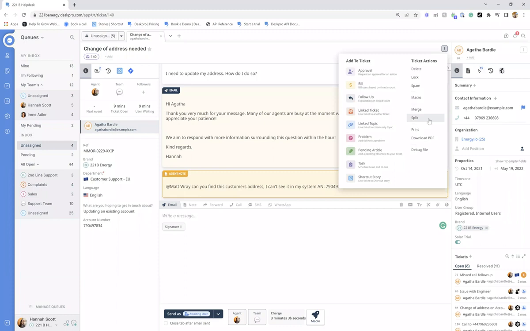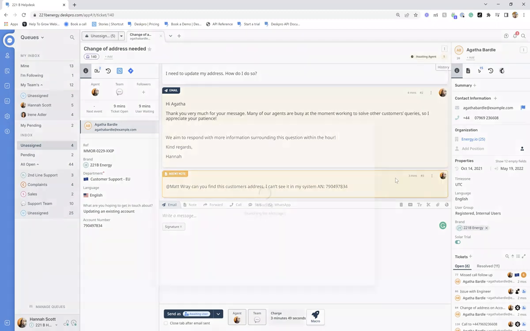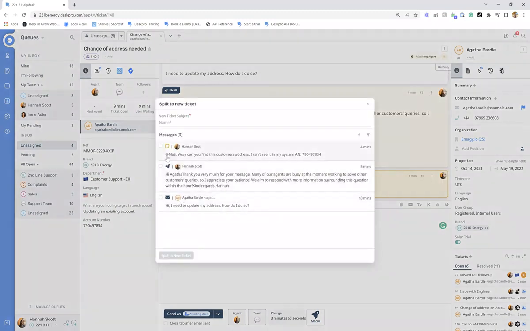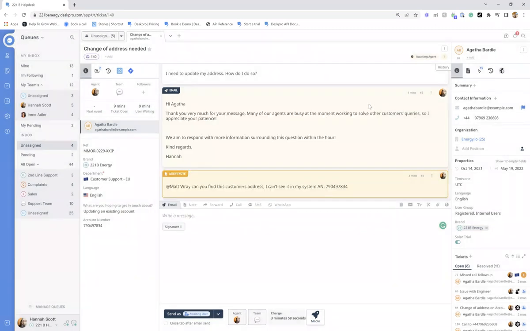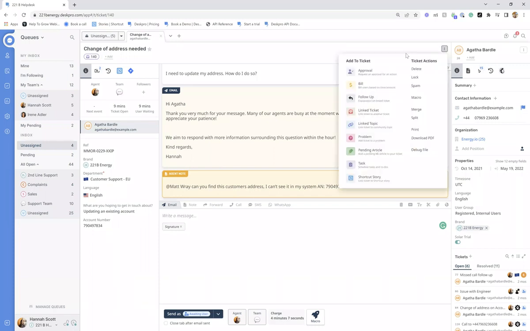Often a customer might send in one ticket, they might ask 3 or 4 questions, and they could all be for different people. The whole idea is that instead of having to wait until one person has solved the first question to then escalate the ticket across, we can just come in here and select which message we'd like to pull out. So I might choose to pull this message out, add a new subject, and then assign that ticket off to wherever it needs to go. It also allows us to track different types of requests as separate tickets. It can help reporting and everything else along those lines in terms of your metrics for those tickets.